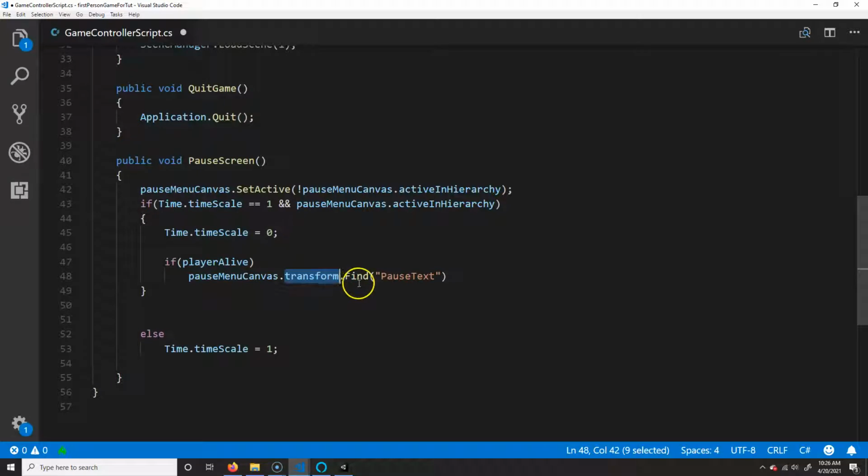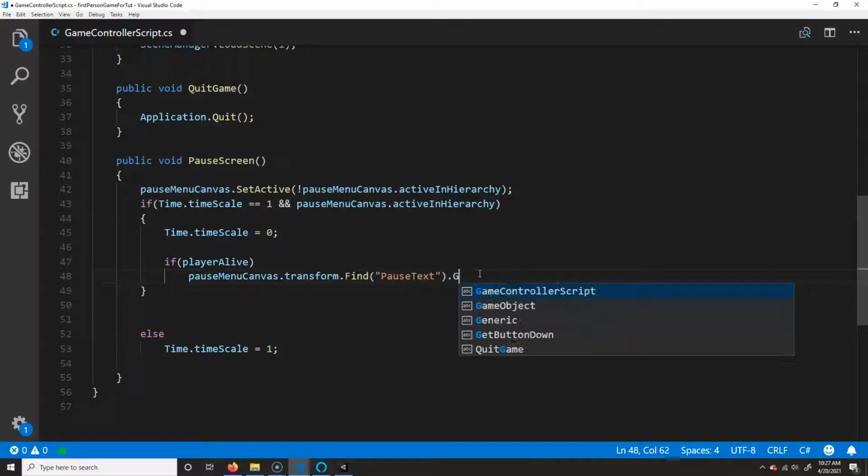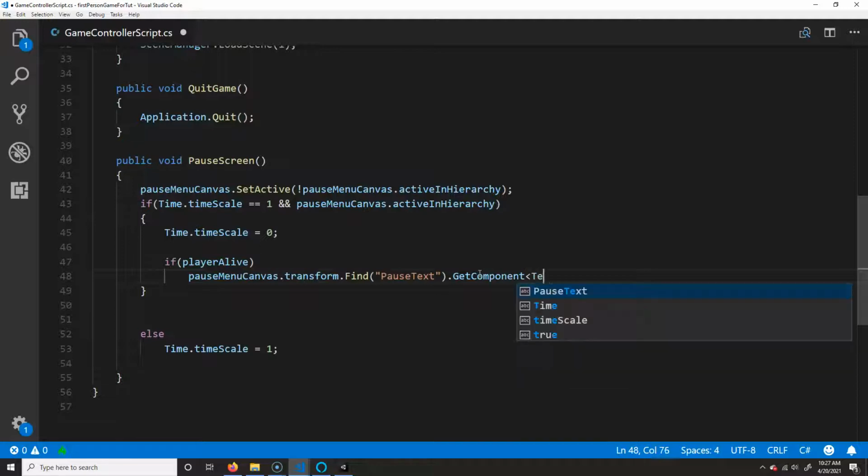So basically find the game object underneath you called pause text, and then inside that, do dot GetComponent. Okay, and the component I want to get is text. And then in that text component, I want you to change the text.